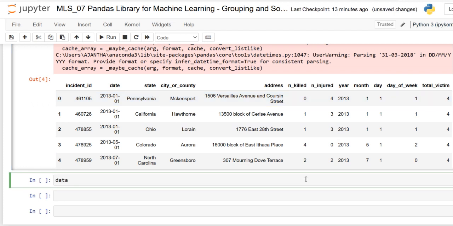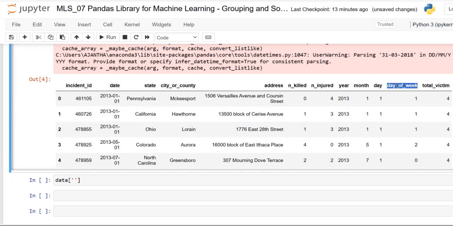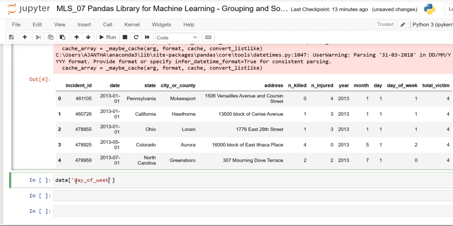Instead of this day of week, which is a numerical value, I want to convert it into text. So here I'm going to give a mapping functionality where for each and every key, I'm going to assign a value. So kindly observe what would be the thing.